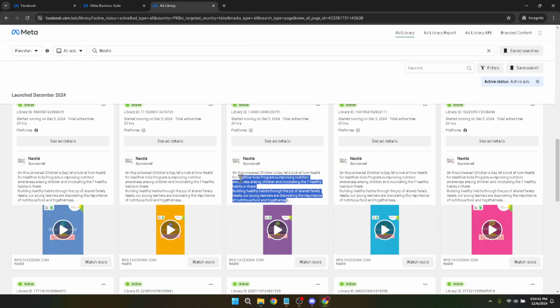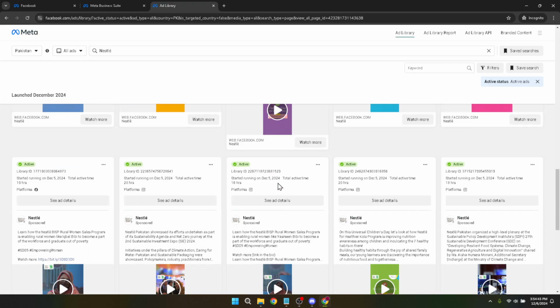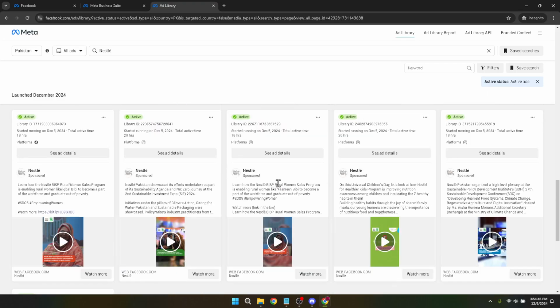Throughout this exploration, here are a few tips and tricks to make your search even more productive. Pay attention to the date ranges. They can provide insights into seasonal campaigns or timing strategies utilized by brands. Looking into the target demographics and engagement metrics can offer a new perspective on the effectiveness of each ad, giving you a better understanding of who the ad was meant to influence and how successful it might have been.